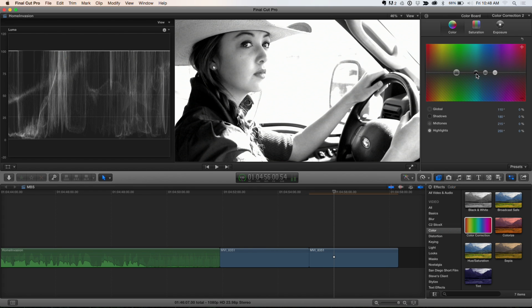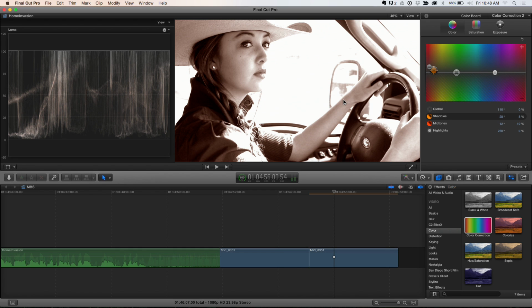I want to grab the mid slider, and I'm going to just push the mids over here to this orange area. I'm just kind of pushing the mids a little bit into that orangish area. In which you're on the color section of the color board. Exactly. Great. Okay. So to me, it's all about subtlety. Notice the sepia color is only affecting the mids. Yeah. And maybe I want to do that a little bit in the shadows too. Add a little sepia to the shadows. I couldn't care less about the whites because I want the whites to be white. Yeah, I don't want them. This is a much nicer look.